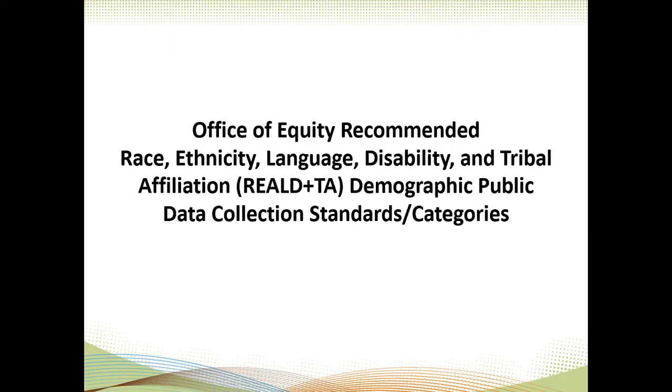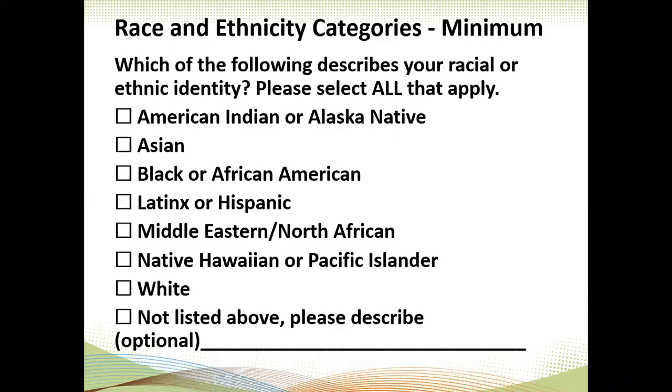So I don't need to spend a ton of time on this. You'll have access to this PowerPoint, but I do just want to identify a few things and basically give you an example. So this is the race and ethnicity category. What's important here is to note that race and ethnicity is combined. Again, this is incredibly common, and one of the pieces that was recommended to the Census Bureau for the 2020 census. And it's often seen with the Department of Health and Human Services and is their standard practice. This is, again, the minimum category and minimum questions. And please note the addition of Middle Eastern and North African categories or answer options.